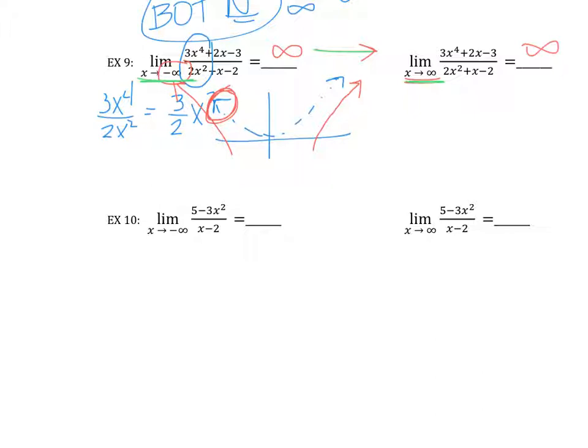In this last example, notice that I do have a bigger on top. So I have the higher power on top, so I have to think about copying the highest power on top and bottom and reducing. When I reduce, I get negative 3x. There's my slant asymptote, a general shape of it. Okay, I'm not going to do long division. If I ask you to draw me negative 3x, you would draw it this way. That's what you would draw.